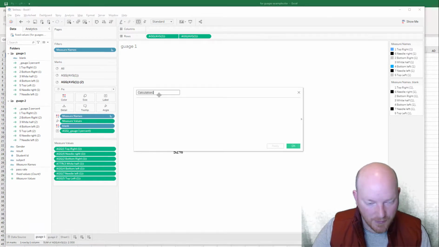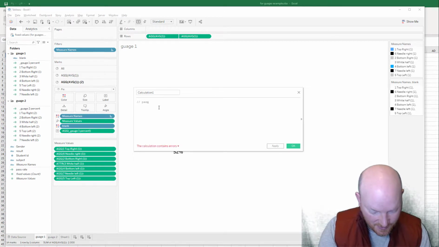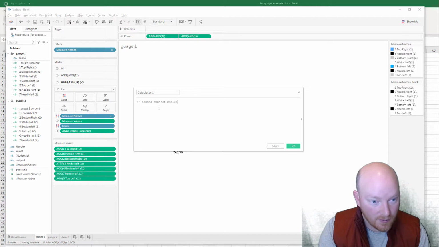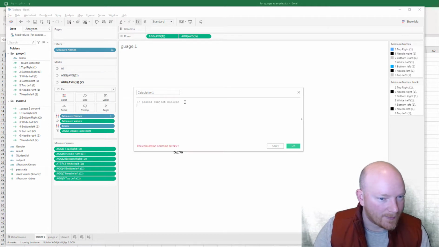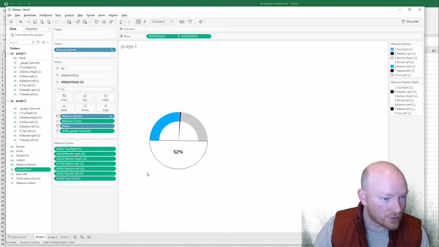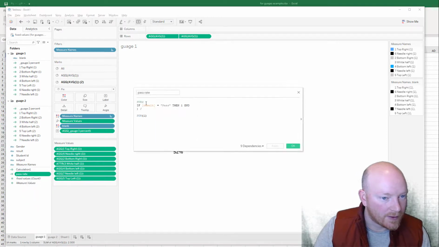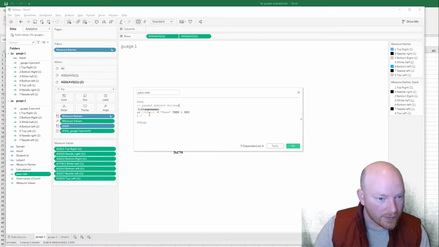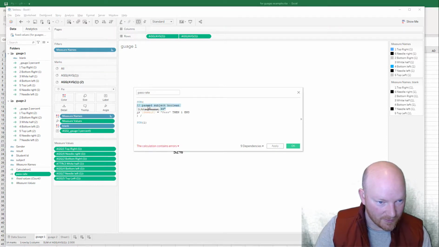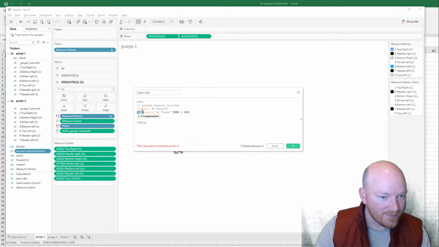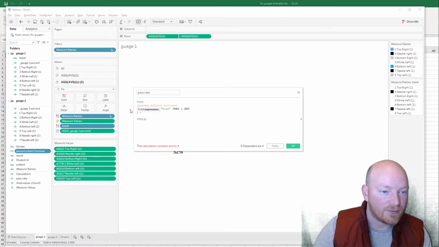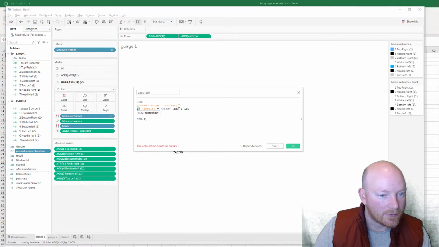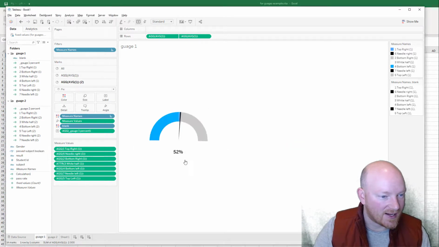So first of all, we might make a passed subject boolean, and then we can just use that. Let me just do this little trick here. So pass rate, edit. So I'm just going to make a calculated field by dragging this over here. It's just a boolean because we want to use that again. And the name of that calculated field is the comment. So there we go. That's just a bit neater because we're going to need it.